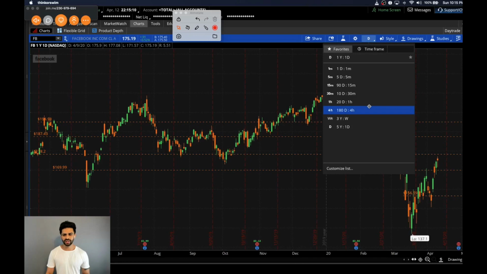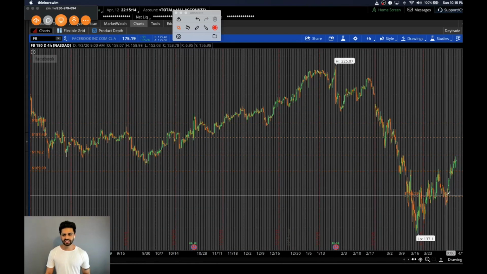So we're going to go to the 180-day, 4-hour chart. Now what we're seeing is each candle represents 4 hours of information, okay? And it's for the 180 previous days. Now, since the stock is moving in this particular range, we don't really need to set these levels for the time being, right? We're just going to focus on these, and as the stock moves up, we can set these levels again, but for the time being, we don't really need to do that.